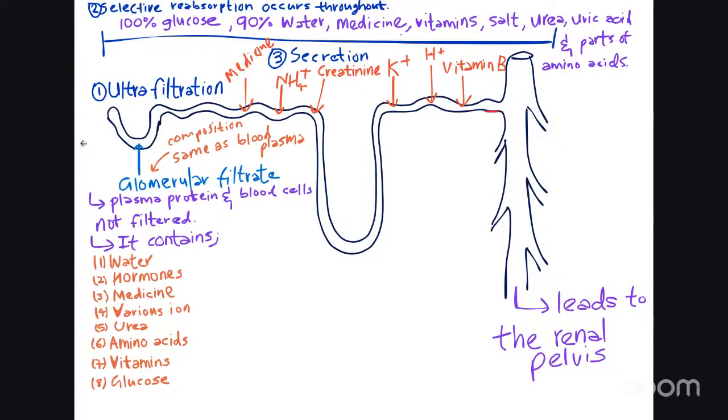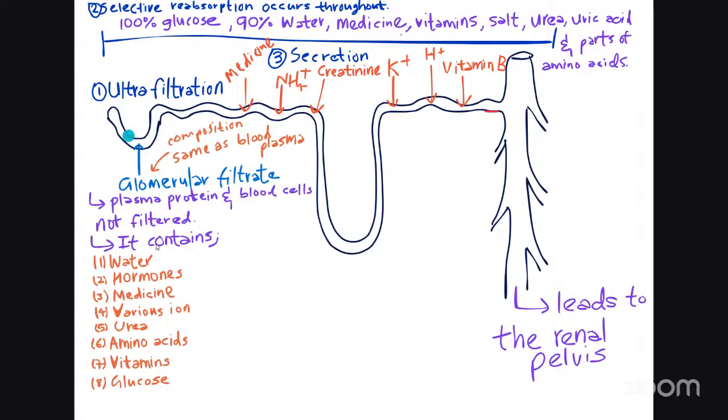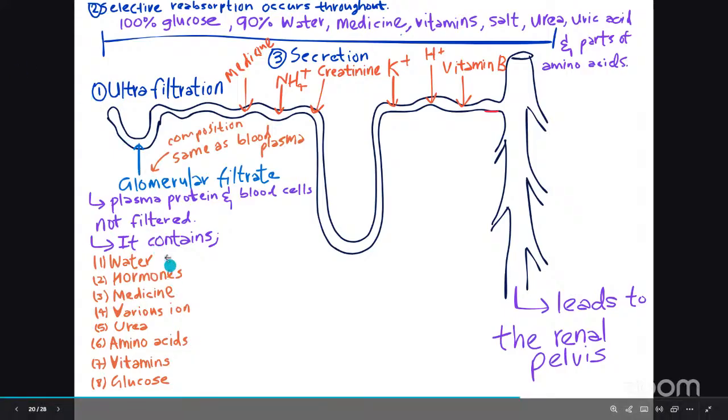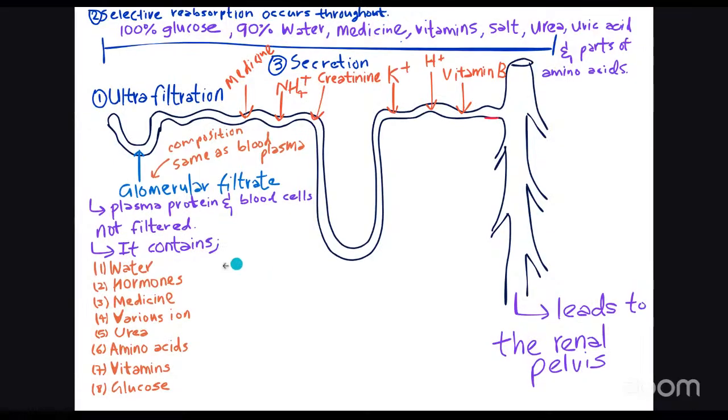All right. So now we're talking about selective reabsorption. Right. So now I told you in the glomerular filtrate, we have water and glucose. Now, what happens if all the water is filtered into your urine? What will happen to your body? You're going to get dehydrated, right? You're going to undergo dehydration. Therefore, it's very important to reabsorb the water.